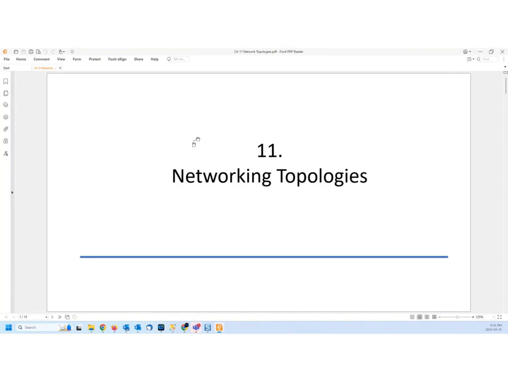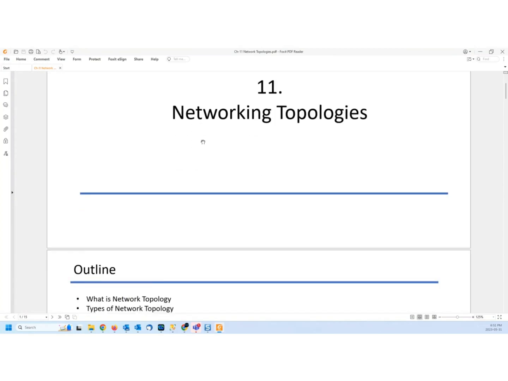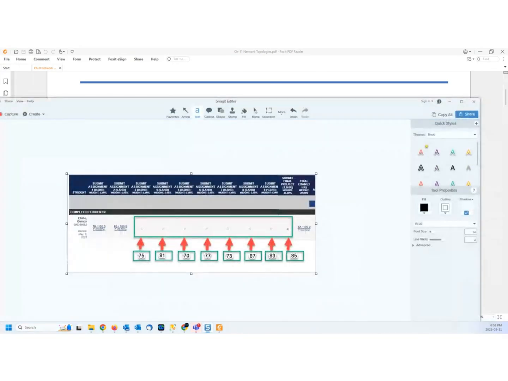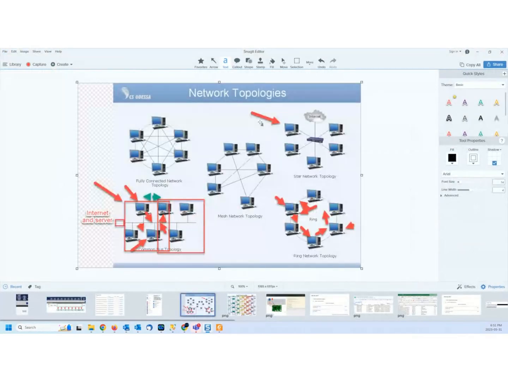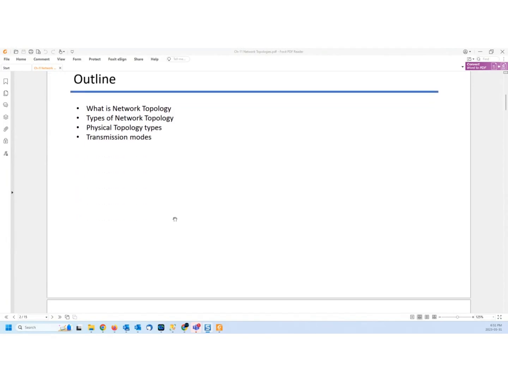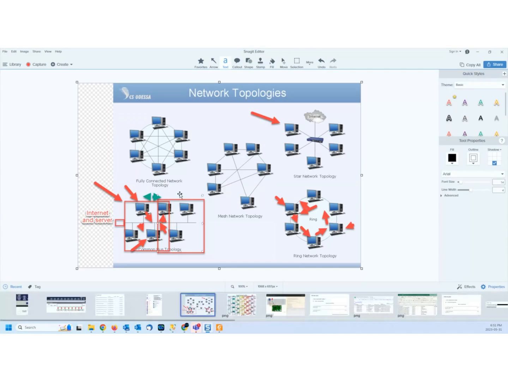When I opened up the slides, I remembered, okay, yeah, I actually made these whole diagrams for you yesterday explaining all the network topologies. In essence, I actually covered this whole chapter, which is what is network topology, what are the different types of network topology, physical topology, transmission modes. Let's go over them one more time. Keeping this diagram in mind, we will be able to understand everything.